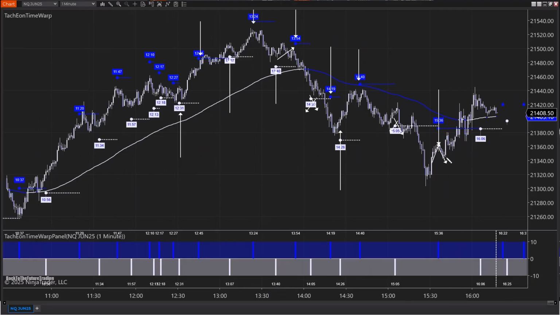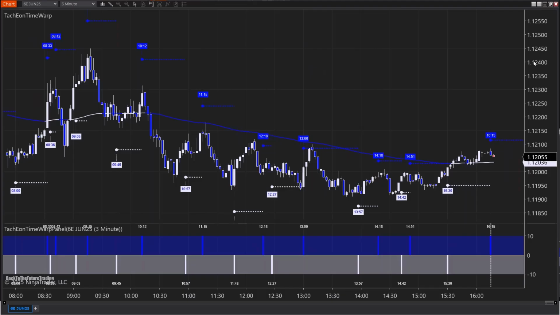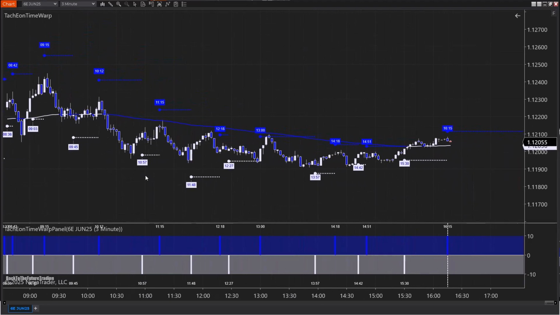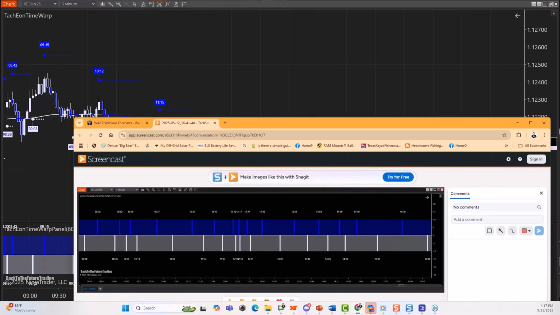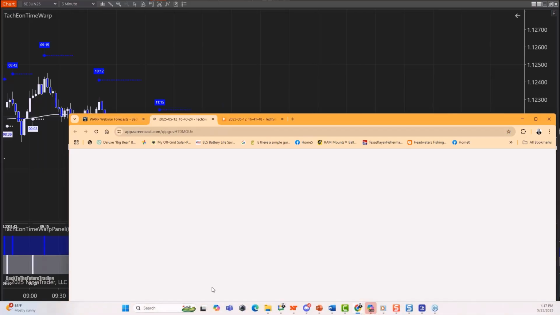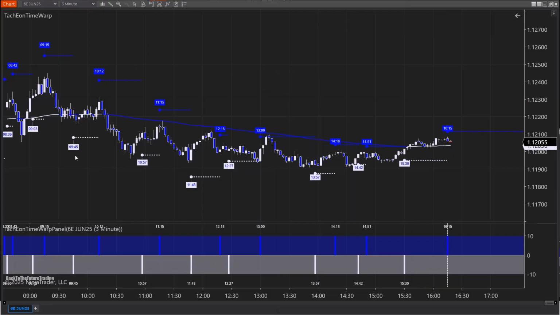100%. Let's take a look at some other markets that we gave out predictive times for. I'm just going to work my way around the horn. Tom, did it work for the euro currency futures this morning on a 3-minute chart? Did the times we were waiting for stuff to happen 3 days ago on the euro currency actually take place? Yeah. Well, that's kind of bananas. Cool. Well, they had a plan for that.